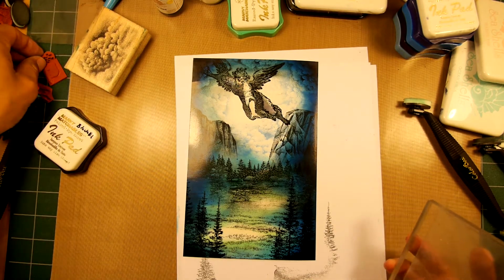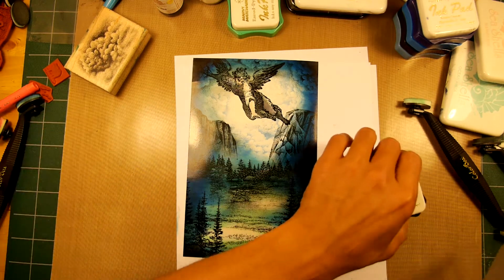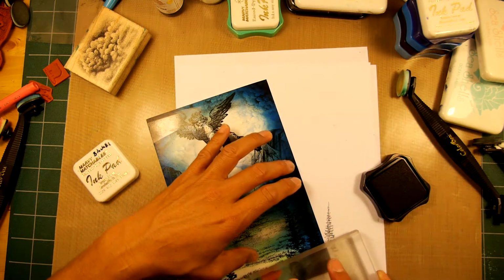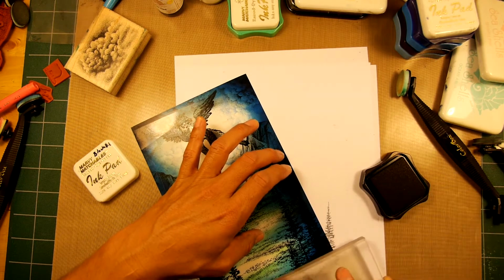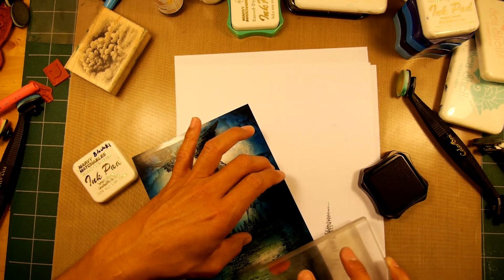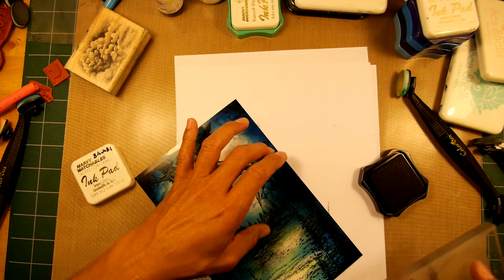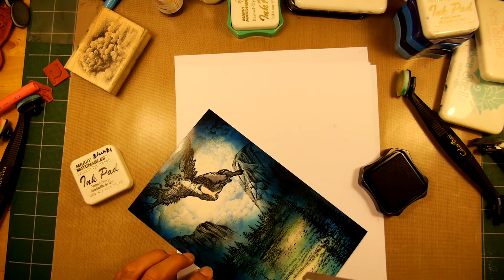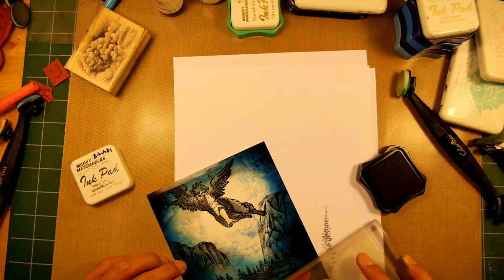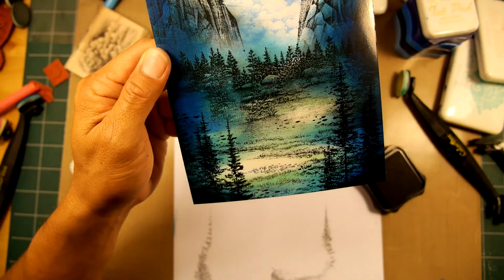Let's get a little bit of texture here. I have this little, suddenly forgot what the name of the stamp is called. It's these little rocks. Tiny rocks, I think. I tend to love texture, so sometimes I like adding things like this. Okay, so these little rocks, I've probably done about 7 impressions of it or so.